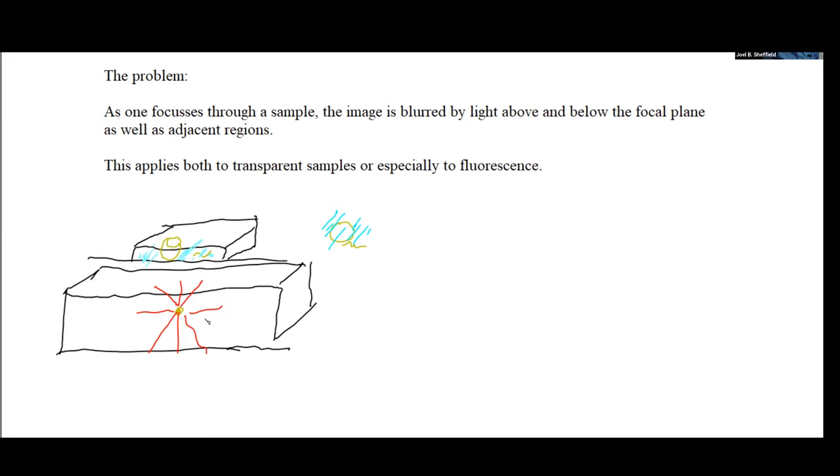But in addition, supposing you don't have a single object, but in fact you have a bunch of them. This is where this diagram will become impossible, because what happens is that now, regardless of where they are in the sample, they're going to be sending off light as long as they get stimulated to emit fluorescence. And you're going to see a mess, to put it bluntly. Although you might be able to use a regular microscope to focus just on this region.